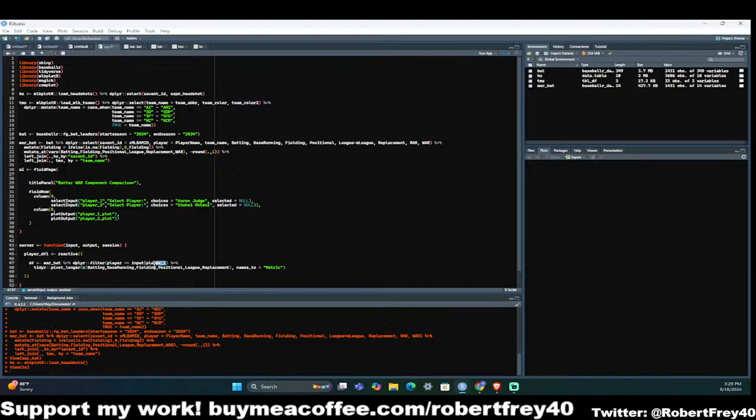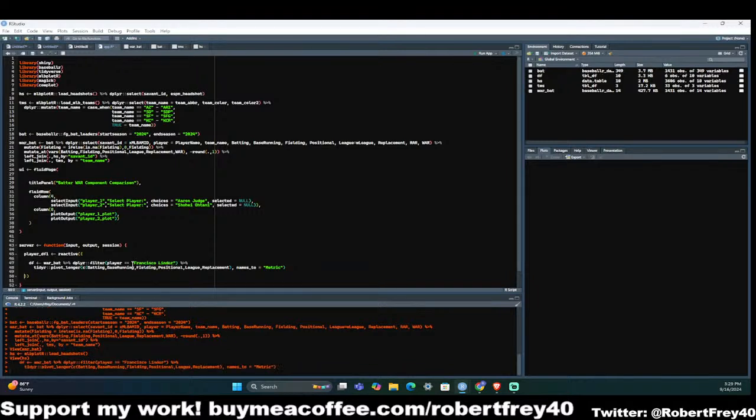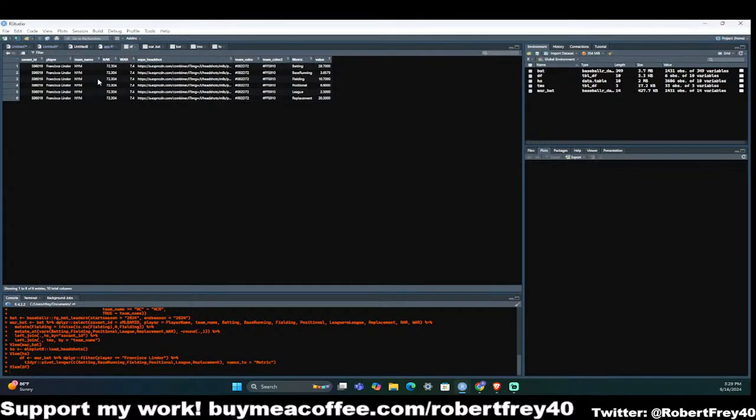And so what I can do here is, within this input, instead of saying Aaron Judge, let's do, again, Francisco Lindor. I can run that, and it'll show you his ID is player, team, runs above replacement, WAR, ESPN headshot, team colors, but then it gives you the metrics that you want to see and then the value of each of those. And so that's easier to make it for plotting purposes.